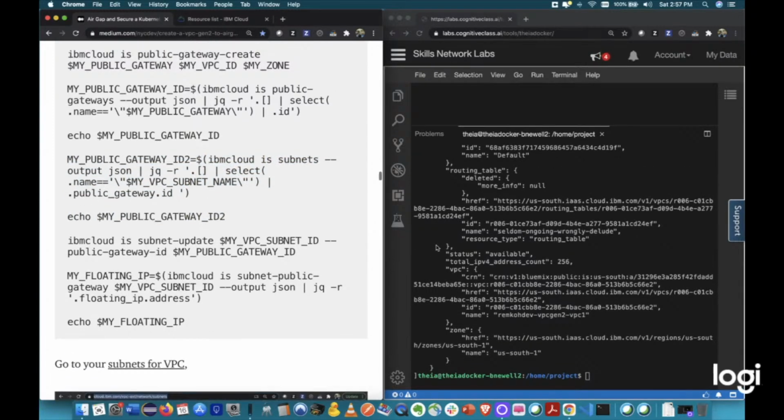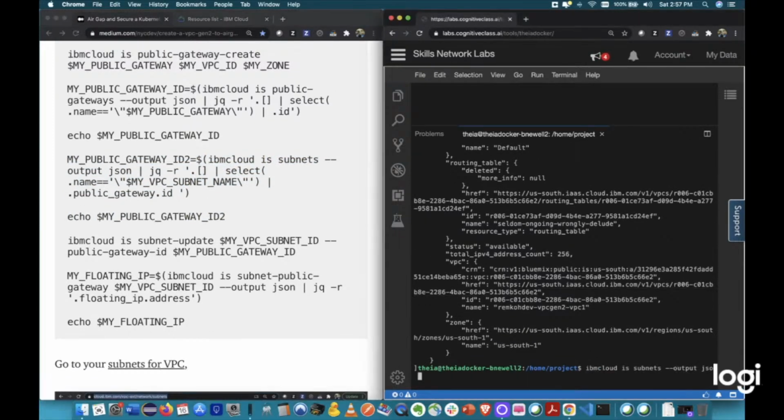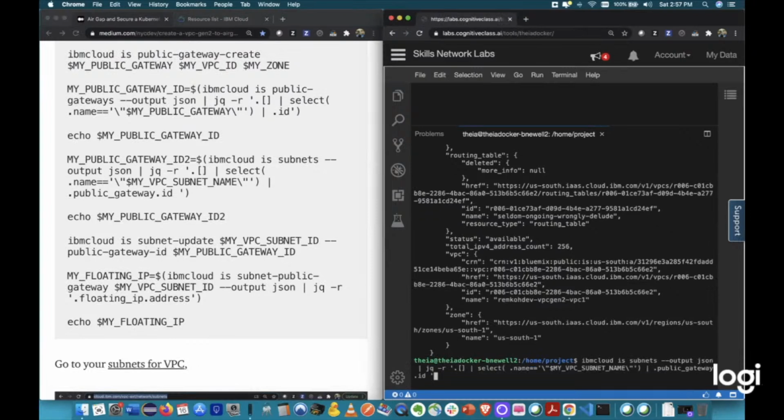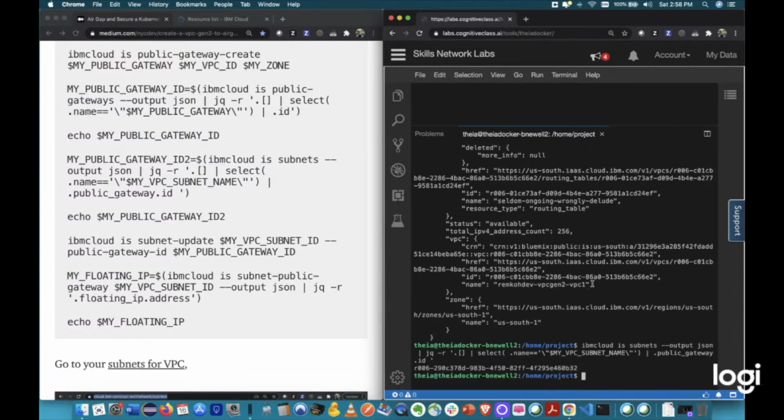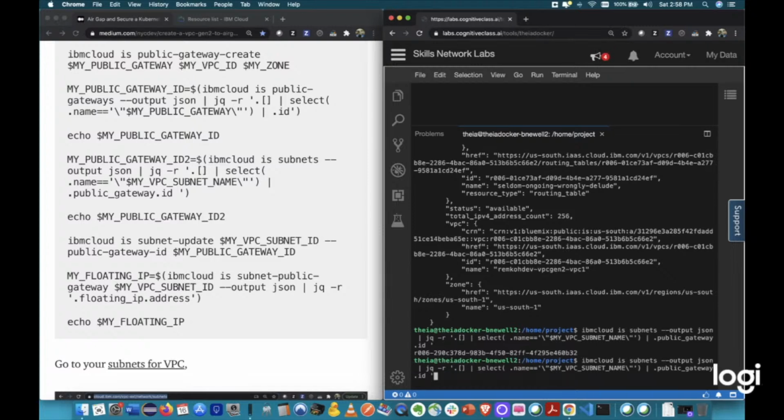So let me scroll back up to my command there. IBM Cloud IS subnet output, I'm JQing it. And then I'm retrieving the subnet name, so if I execute this, and I'm not setting it to the environment variable yet, but it shows me at least the value is now no longer null, but it's set. So that just proves what I was doing there.